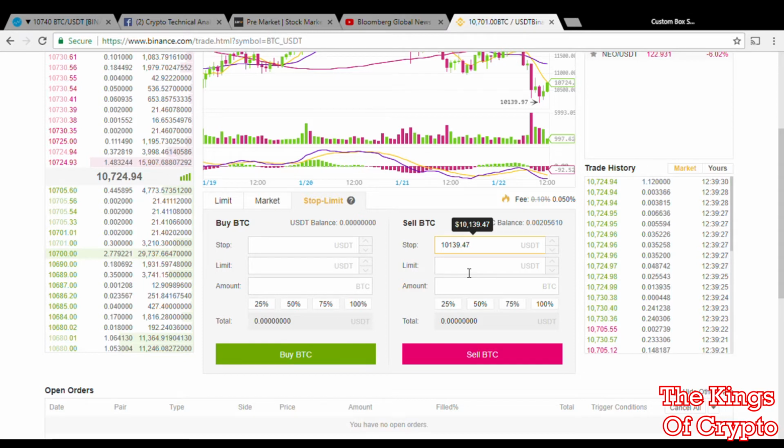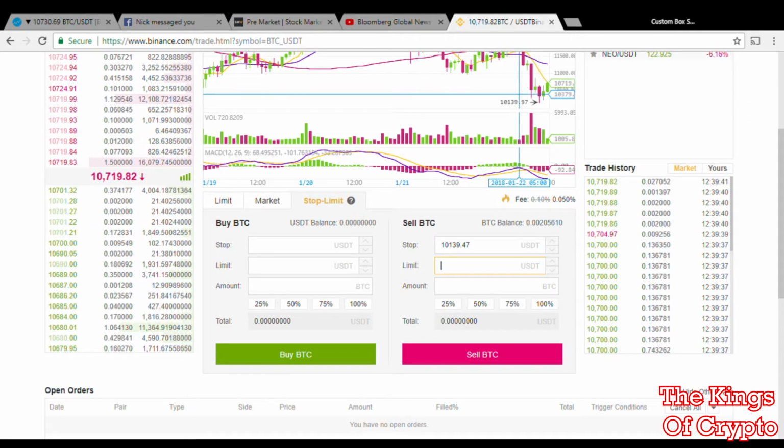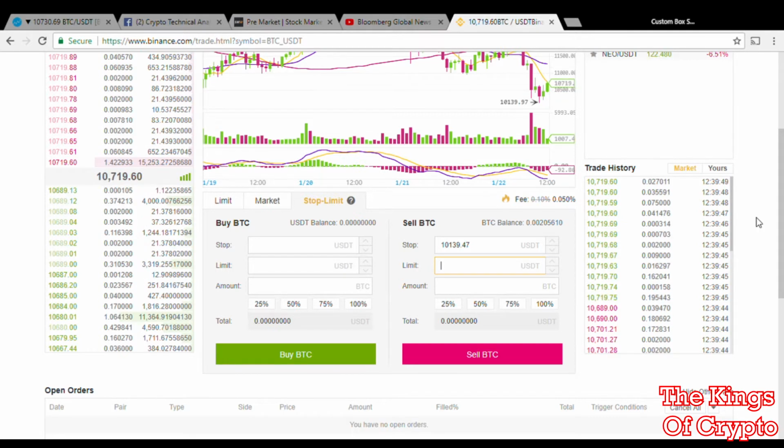Now I select where I want to put my order to sell. Say if I think that once we get through the low of the day, we will get a bounce higher, I could set my stop loss to sell at $10,379. That is an extremely risky practice because if we continue straight down and do not get a bounce higher before continuing downwards, then you will not be exited out of your position and your loss will not be stopped, which defeats the whole point of a stop loss. So you need to set your limit order usually a little bit lower than where your stop price is at.